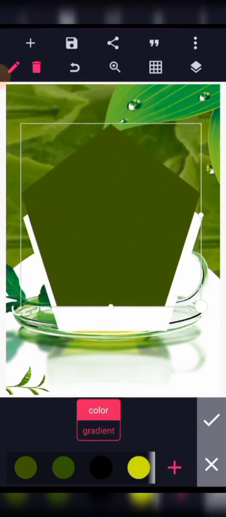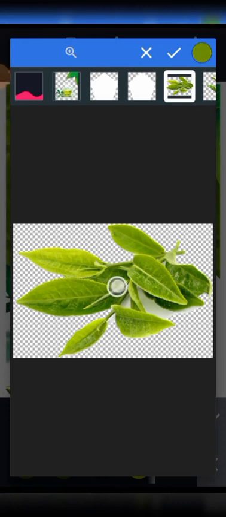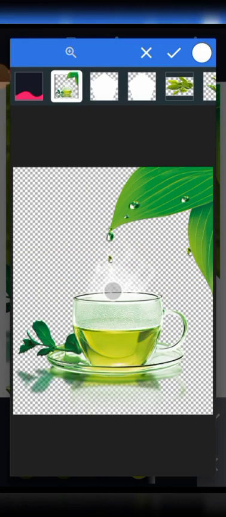Okay, let's go back and then try to do something on it. Or let's select it all over again and look for an appropriate color. Or we can select this. Yes, I think I want to use this color instead. This color of green.